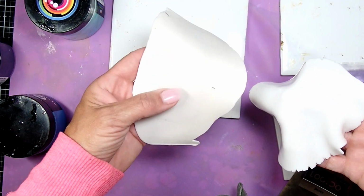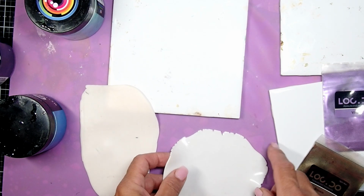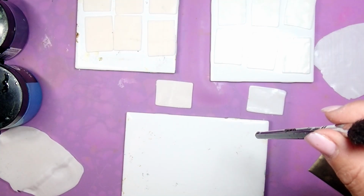The Keto has this shine to it. It's almost like plasticky looking. Do you know what I mean? The Premo definitely does not have it. So Keto is way shinier.